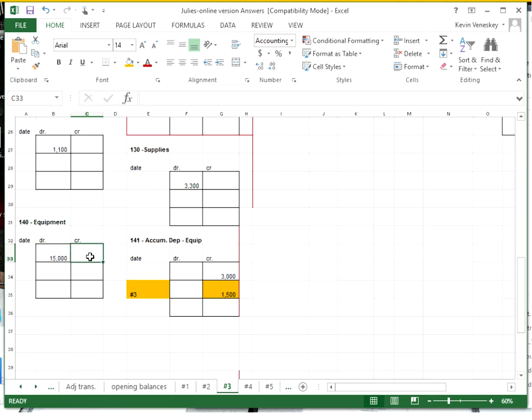Notice there was no credit here in the equipment. If I would credit the equipment, it would appear that I have either thrown away some of the equipment, or sold off some of the equipment, and of course that's not the case. All I've done is use the equipment. So I always keep that balance set where it is, what I paid for it at the beginning, $15,000.